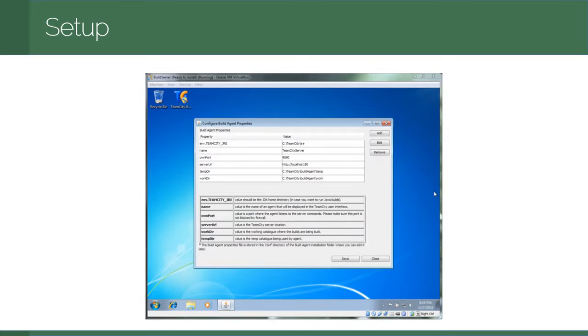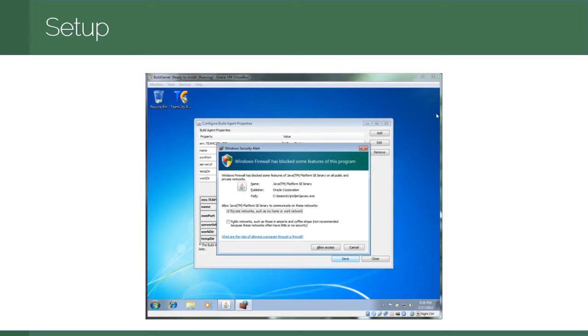Now, once everything's been unpacked, we're presented with the Build Agent Properties dialog. This is configuring the agent, and the default should be okay. But you may want to change perhaps the server URL. You can see that by default it's going to connect to the server using the localhost hostname. If you needed to use a different host name, or if you wanted to change this later, you would need to adjust that property. Notice also that the agent is going to be listening on port 9090. So we'll point that out again in a few moments.